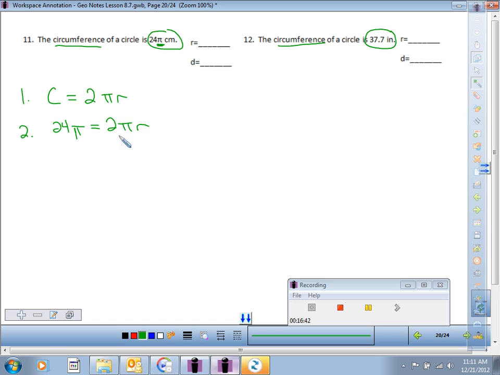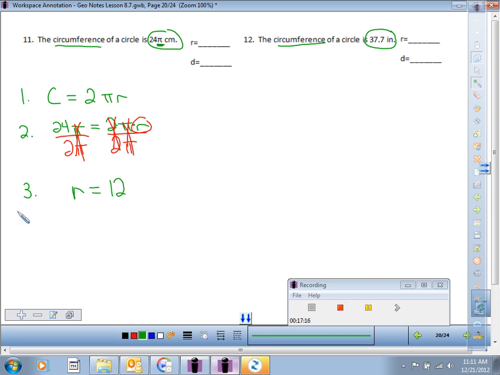Now notice what we have over here is 2 times pi. I'm going to get rid of both of those. That's all multiplication. Well, how do you undo multiplication? We're going to divide. Well, let's just do both of them at the same time. I'm going to divide this side by both of those at the same time. And then what happens here? Pi's cancel out. 2's cancel out. Exactly what we wanted, because now we're left with r. Over here, pi's cancel out. So what we have over here is 24 divided by 2, which is 12. And what we have over here is r. So r simply equals 12.